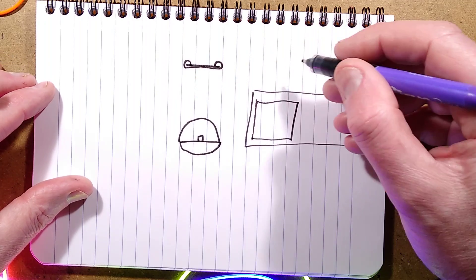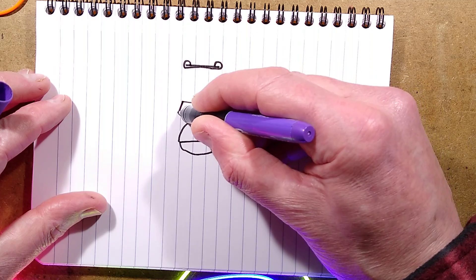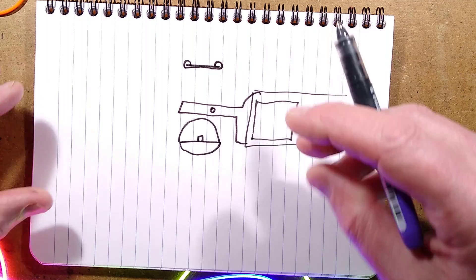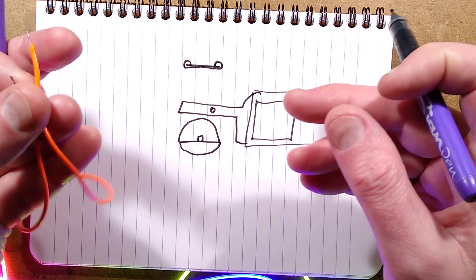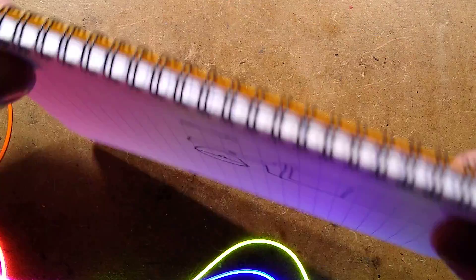The crimp itself has a little tag coming off the end. The positive one has a hole through it. Just in case you get some of these: one tag has no hole — that's negative; one tag has a hole — that's positive. Just for reference, that's how to identify them.